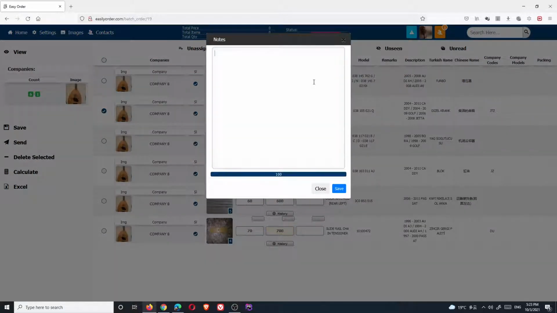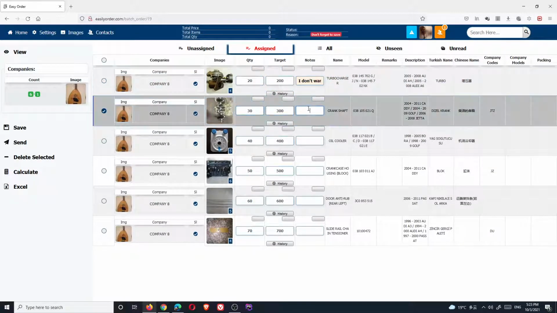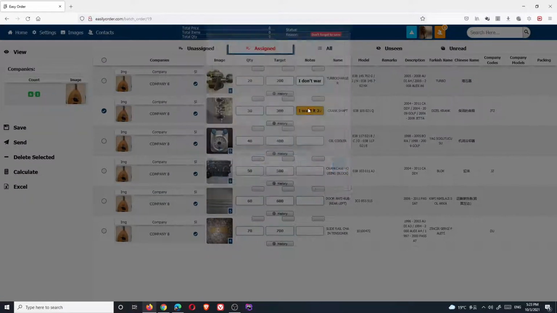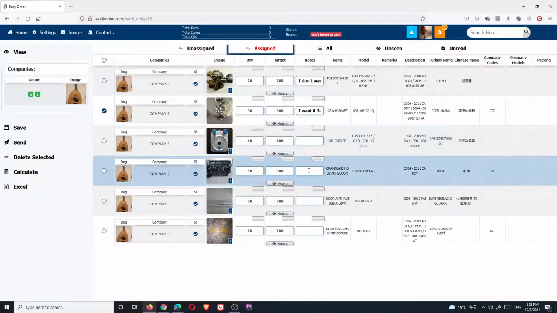Okay, I don't want the same as last time. Maybe it was wrong item. This one I wanted 2.0 crankshaft. This one, okay, we don't write any notes.